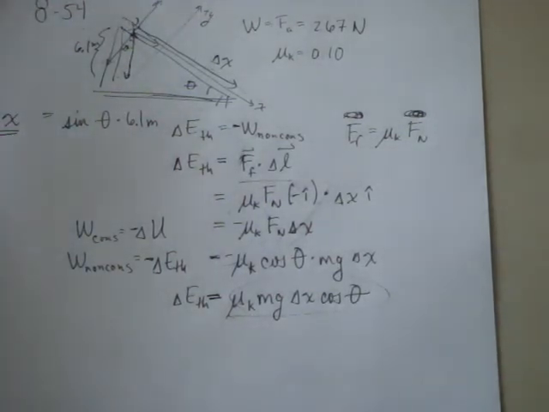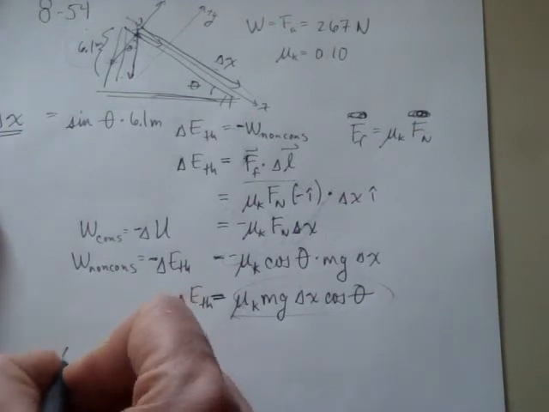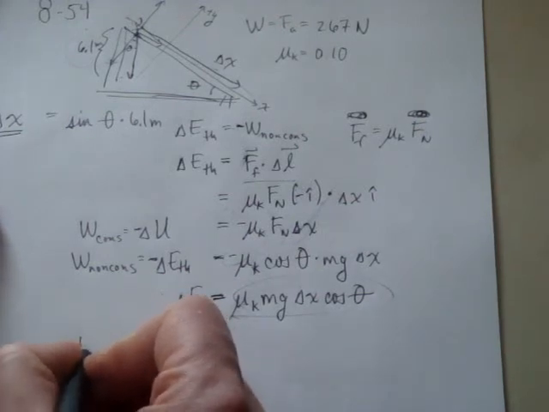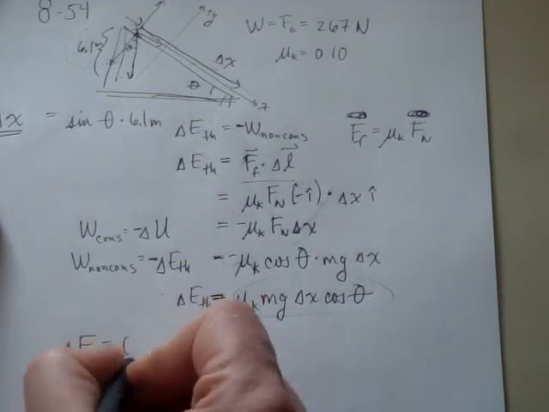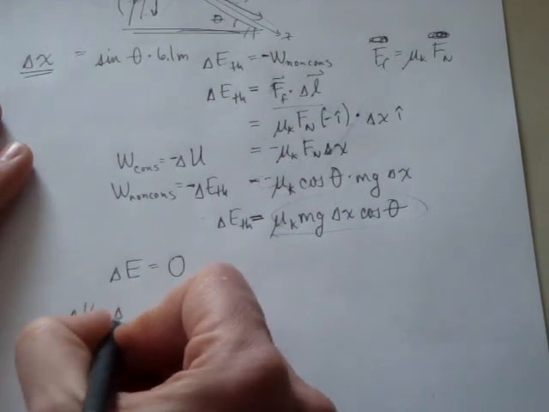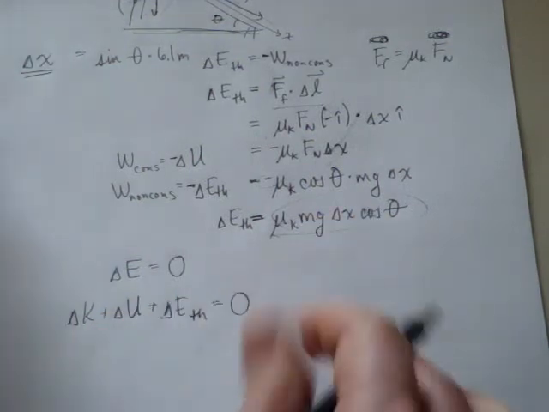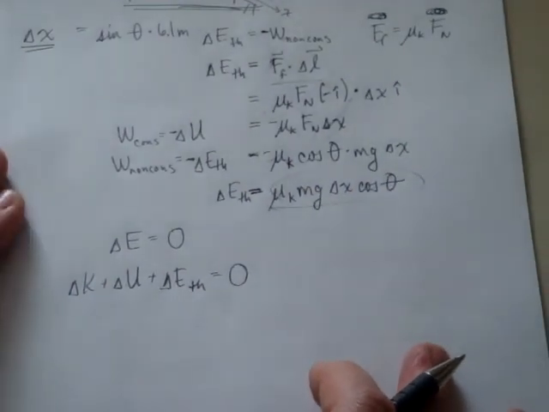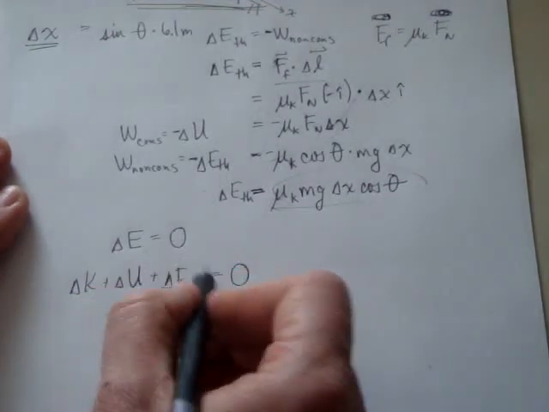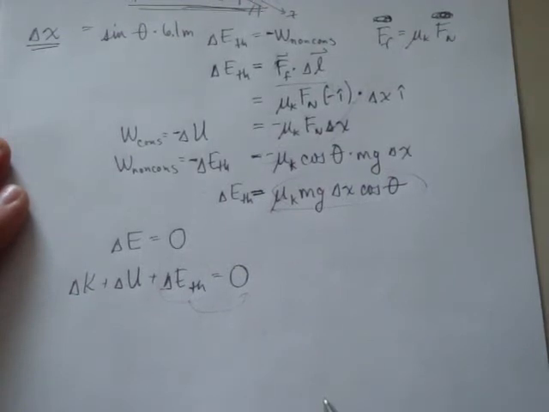Part B of this particular question says that if she starts at the top with a particular speed, what is her speed at the bottom? And so this asks us to calculate the total change in energy, right? We know the total change in energy is going to be 0. That's of all the energies, right? That's the change in kinetic energy plus the change in potential energy plus the change in thermal energy. And all of those are going to sum to 0. Which is kind of further evidence that I think in class we may have written it with this term on the right side as being positive, and that just doesn't sum up. We'd create or destroy energy if we did that.